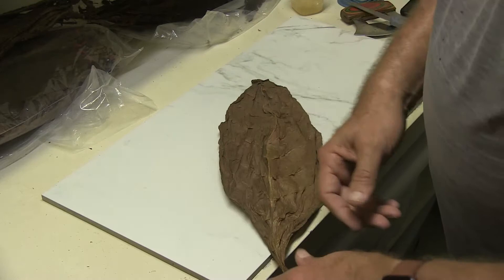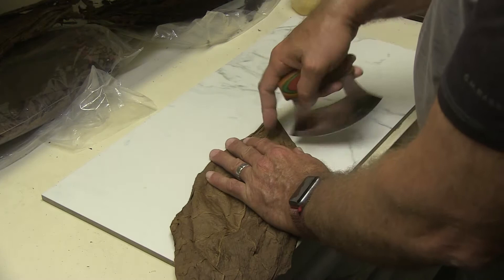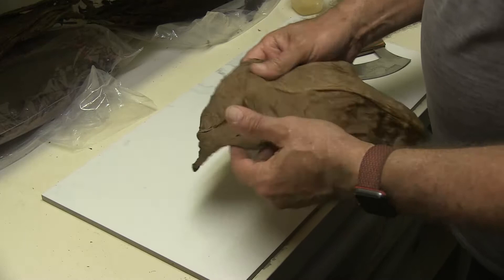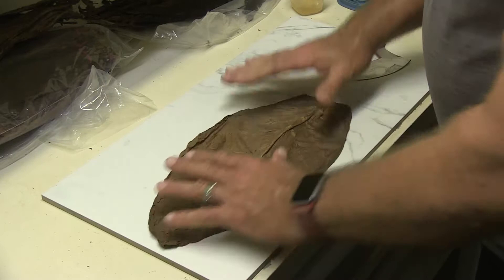This last little bit here where it came off the main stalk of the plant is really unusable, so I come up here where I've got maybe a couple of inches and just cut that off so it's out of the way. This leaf is pretty good for binder right now — it could be maybe a tad more moist, but I'm not worried about that. It's not going to tear as I wrap it up. So now I want to cut — I've got two binders here, right side and left side, and I'm going to come in here and cut along this vein.